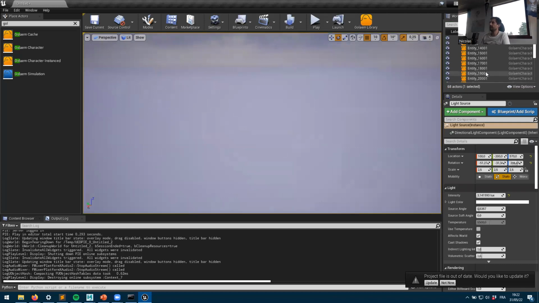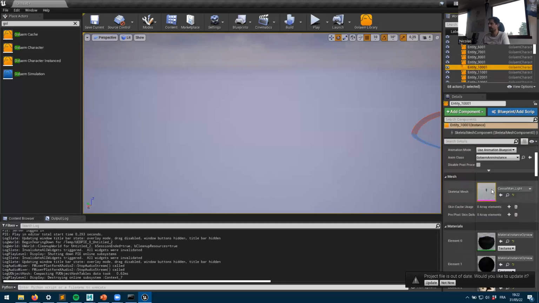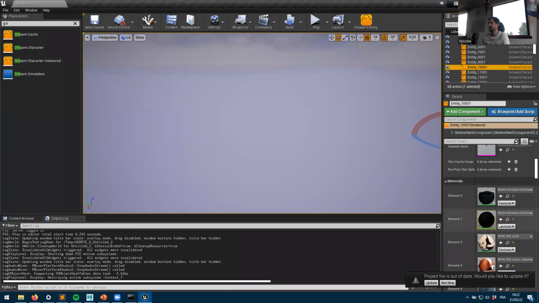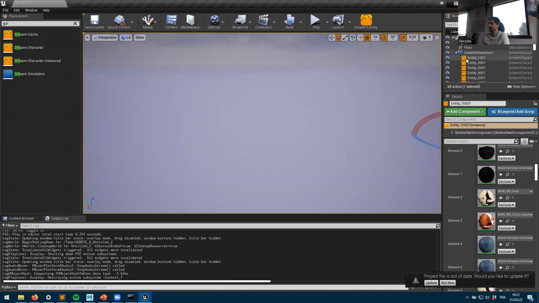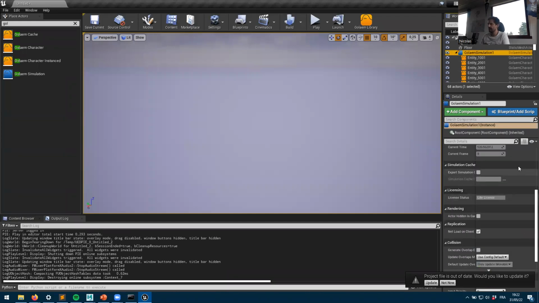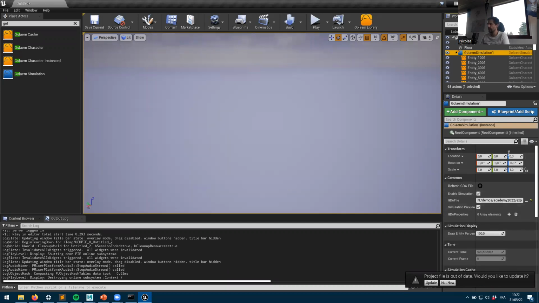We've got our Golaem simulation node. There, it references plenty of different entities. They are the same as what we had before. They determine which assets are going to be assigned to each single entity. And in the Golaem simulation node, we've got the GDA file, and we can see that we've got something called the GDA properties.